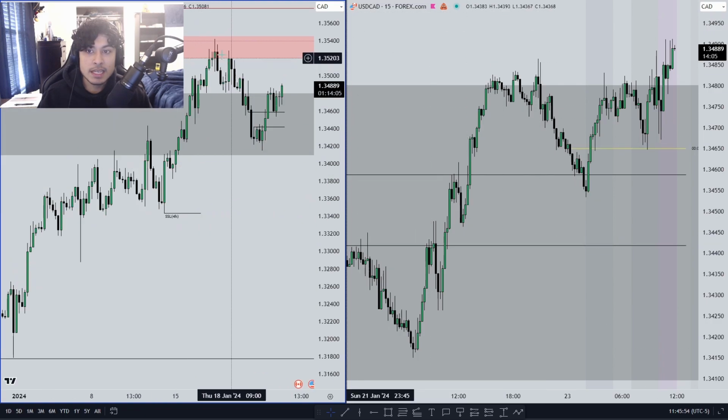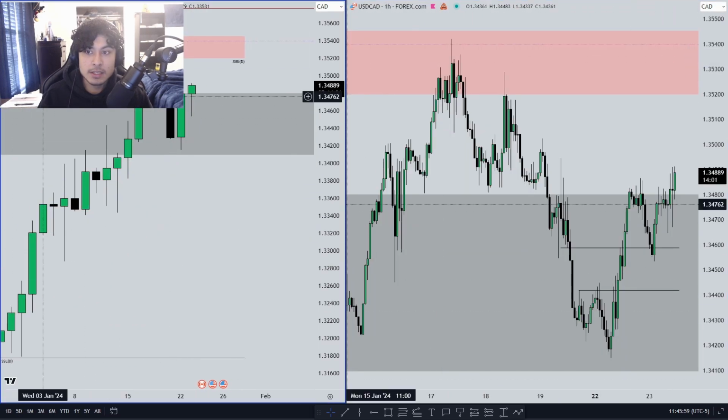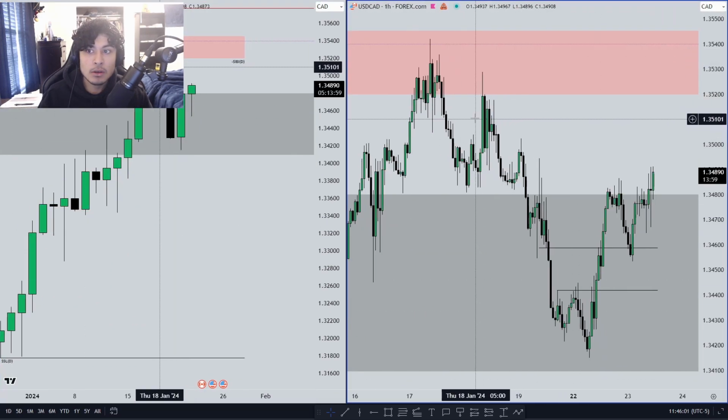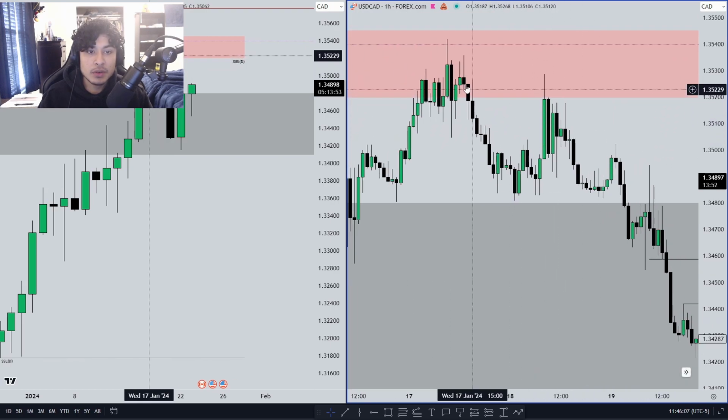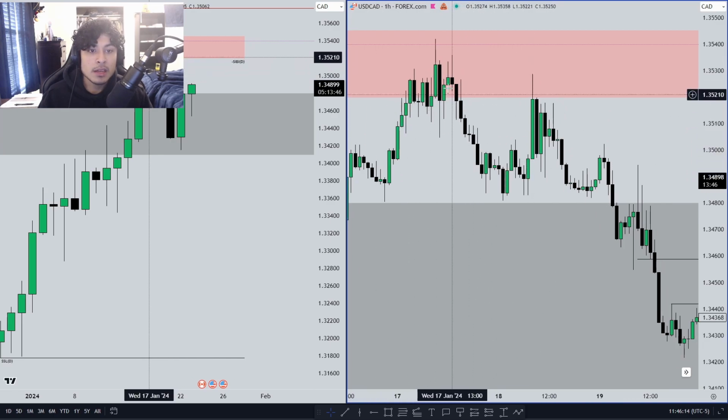So if I have a daily PDA array like up there, I just go on the daily and I have the 1 hour right here loaded up. That's it. That's all I'm watching. Here, that daily PDA array with this right here. And I'm just gonna wait for, boom, we tap into the CB. I'm gonna look for displacement or a market structure shift to occur, and then form my model. It's changing the state of delivery, or it can be a market structure shift with the CB.